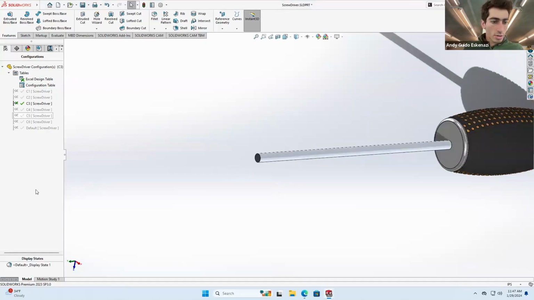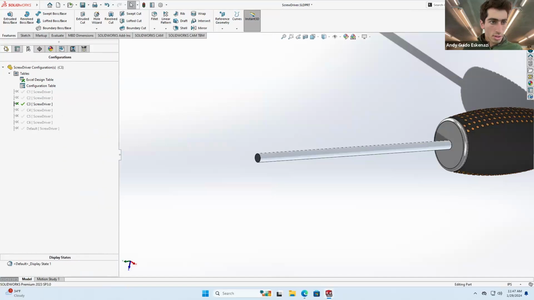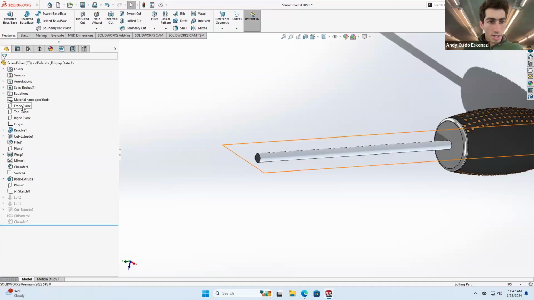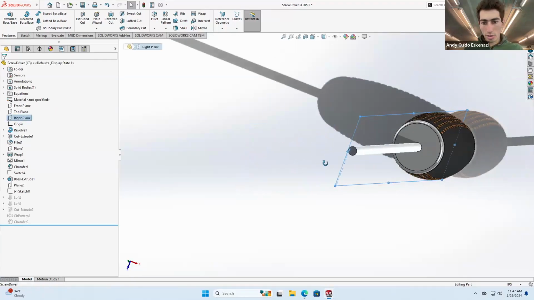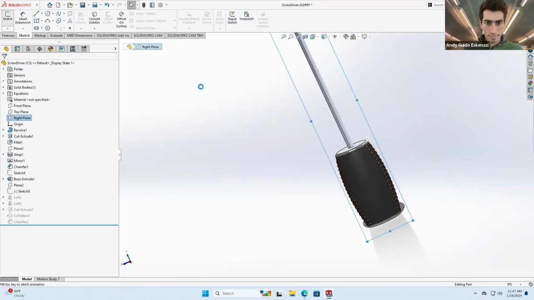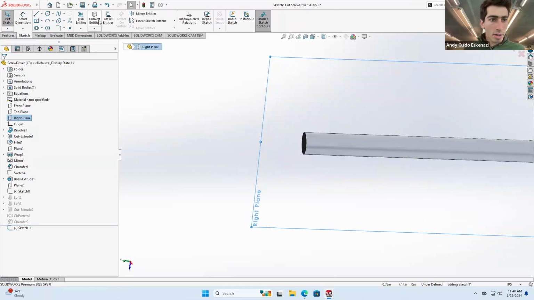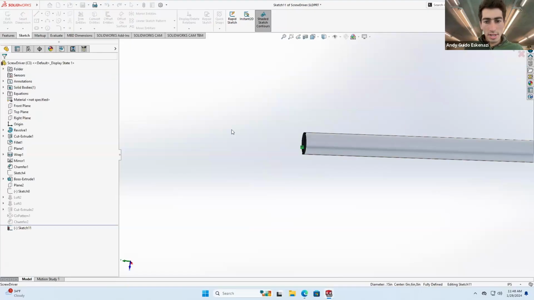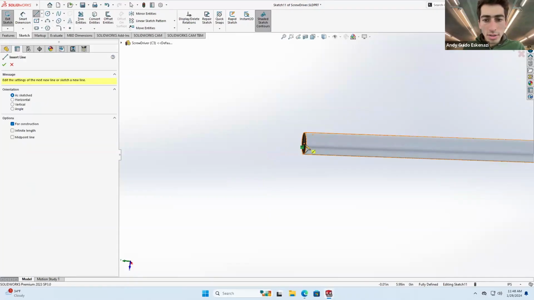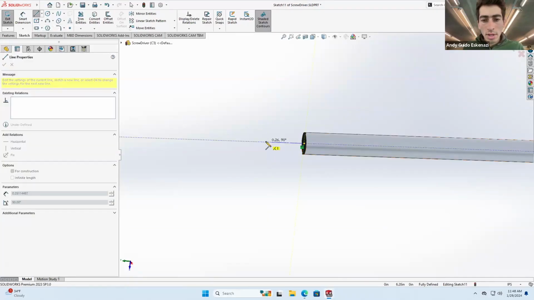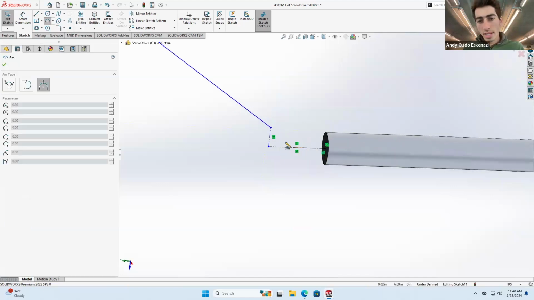So now if I go back to where are my features? Over here. So I'm gonna go here to our plane, that one that chops it in half. So I'm gonna do a sketch. And my sketch is gonna look in the following way. First thing I'm gonna do is convert entities, this face in there. That way I can have a line. And then all I'm gonna do is a center line that goes like this, and then like this, and then we'll continue like this.